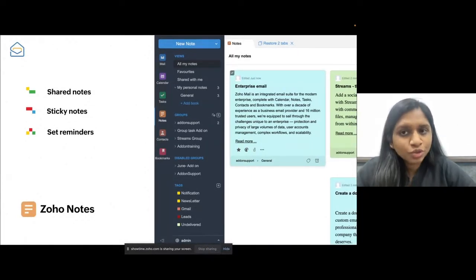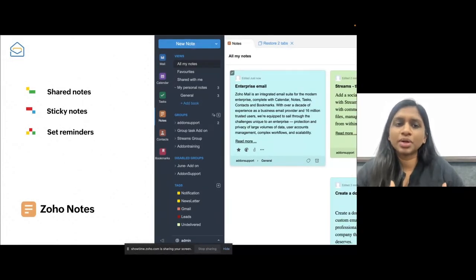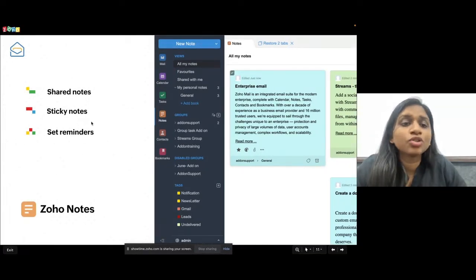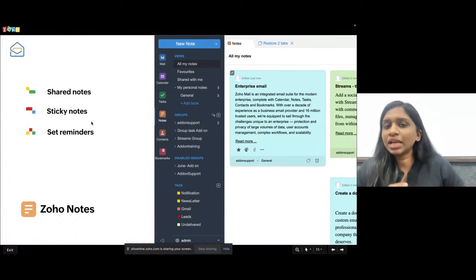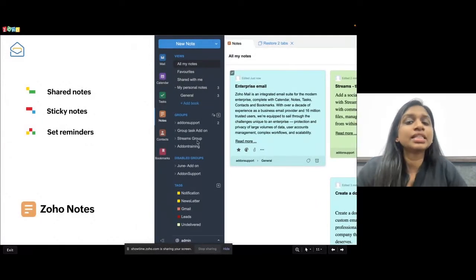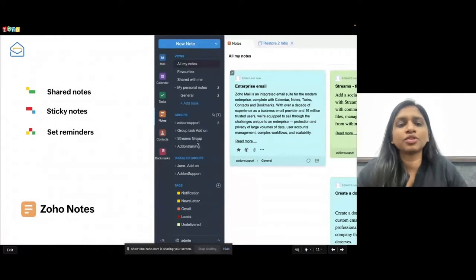Also, you can note down all the important points in the notes and you can keep it aside for your personal reference as well. So notes works just the way you want it to work. The last thing is you can also use it as a sticky note where if you save it as a sticky note, even when you toggle between the other suites, which is calendar, task, notes, contacts, or bookmarks, the sticky note stays in place and it allows you to remember all the important points that you wish to remember.